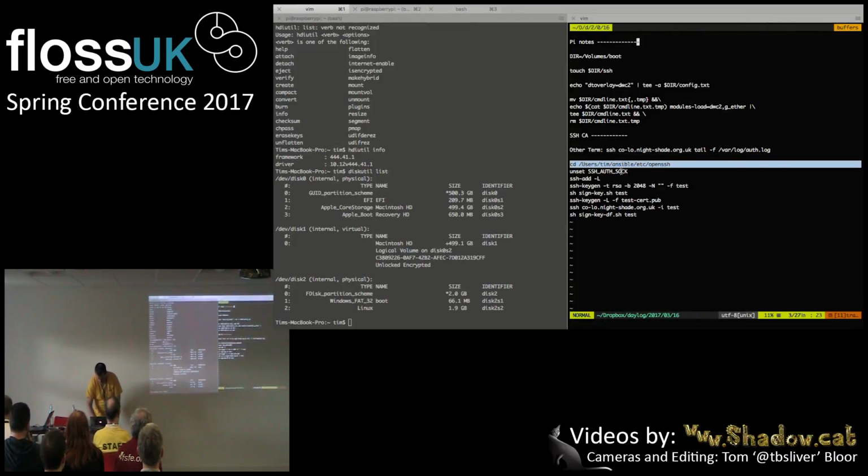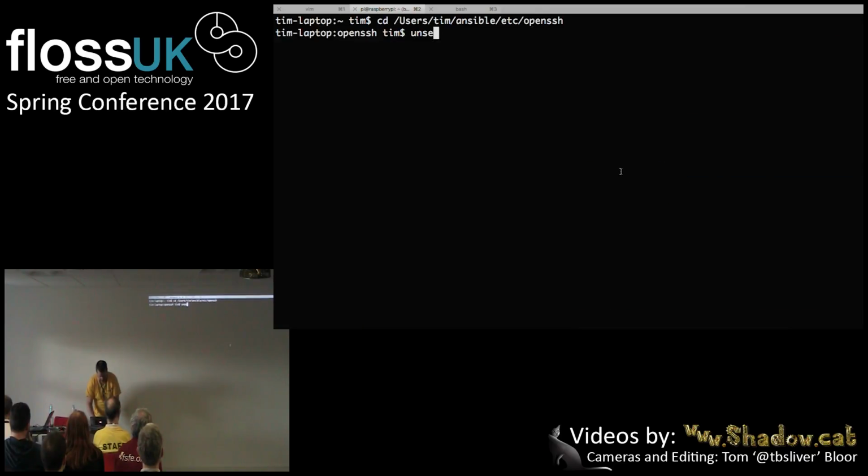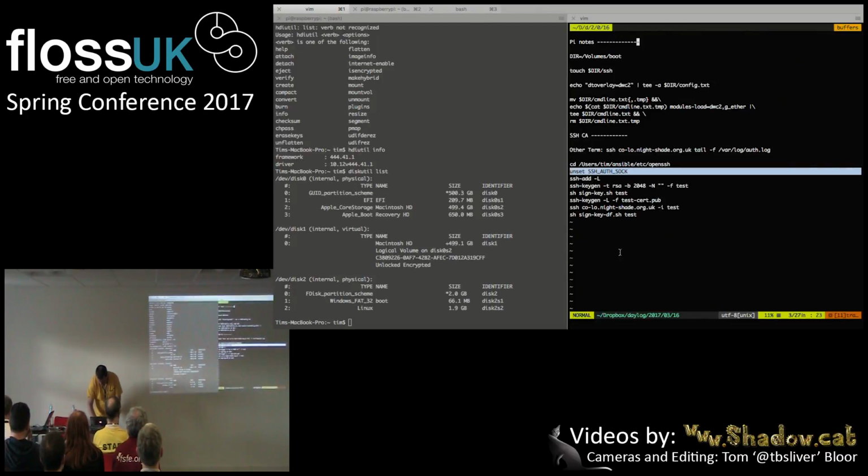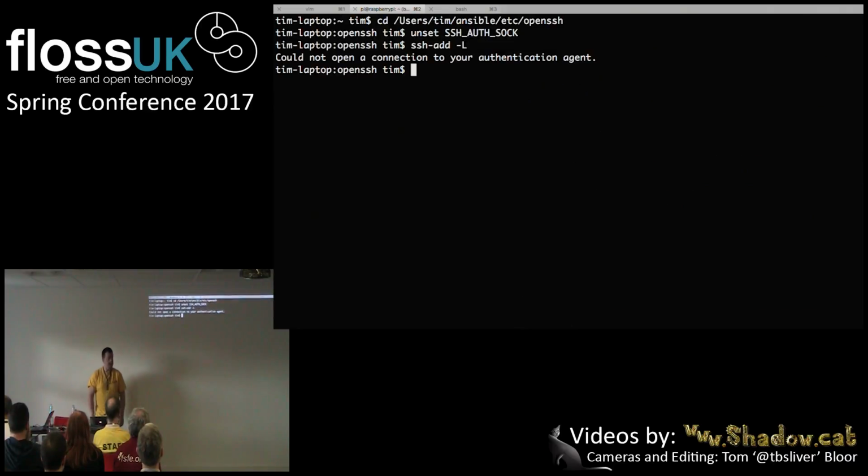I'm unsetting my SSH agent, otherwise my agent will intercept things and start logging me in automatically with other keys. You'll need to do ssh-agent bash presumably. I know I don't want an agent. So my agent can't talk to it. So no keys.